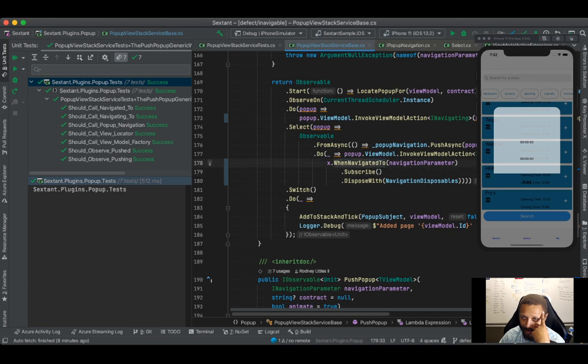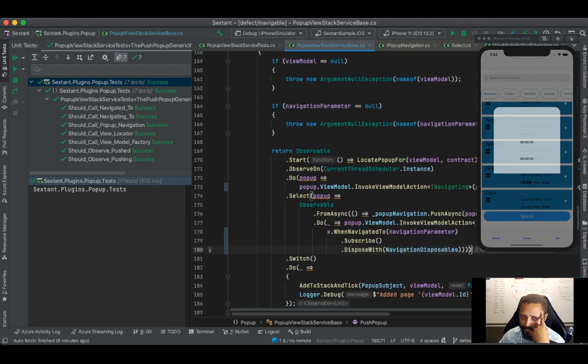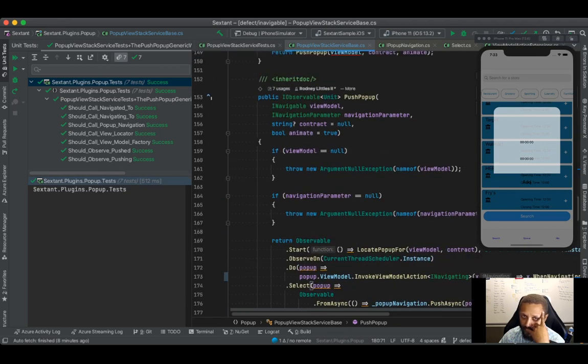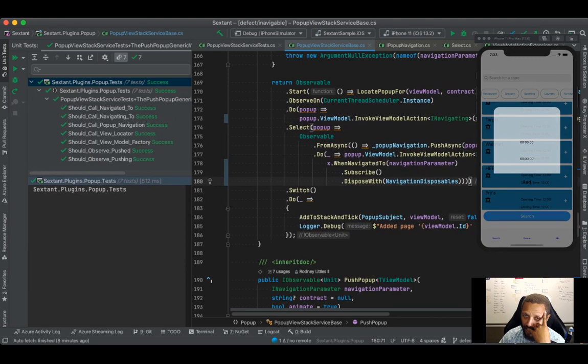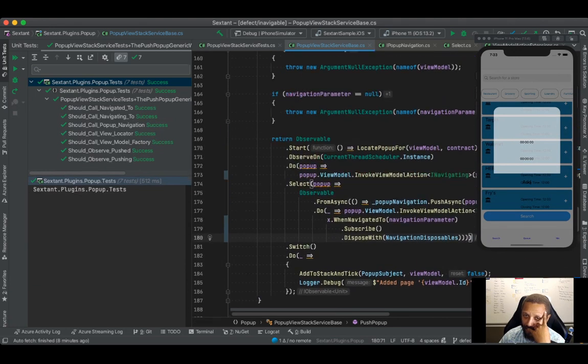Why don't you line those two things up? Oh, that's a lot of parentheses. In Rider, there's this complexity calculation tool, which I love. It doesn't work great on stuff with observables, but we'll get there. One of the things I think it could track for observables is the number of parentheses you have at the end, to determine how complex a thing is, because that would be the equivalent of the number of method calls you have to do to accomplish something. So just a thought. Not that it matters at the moment.